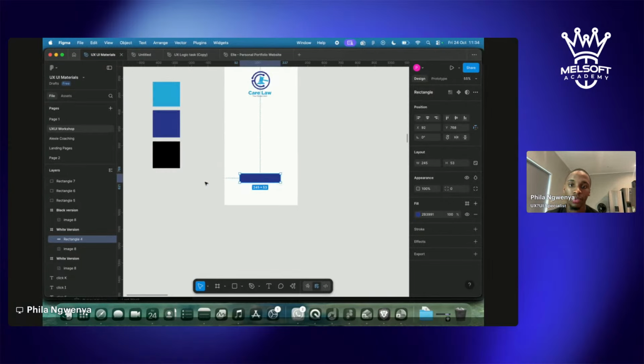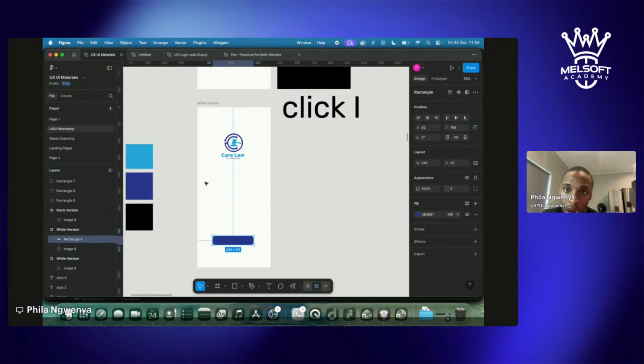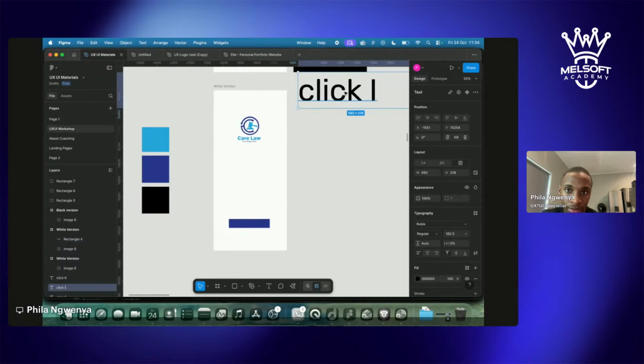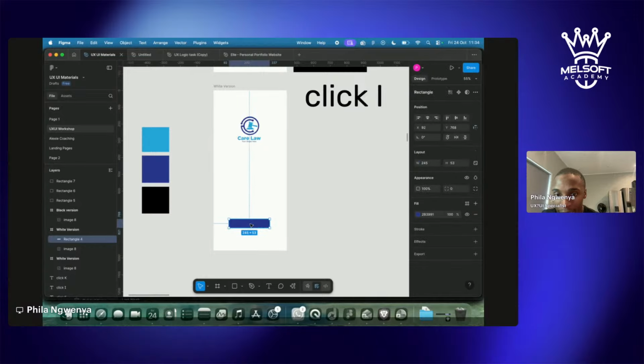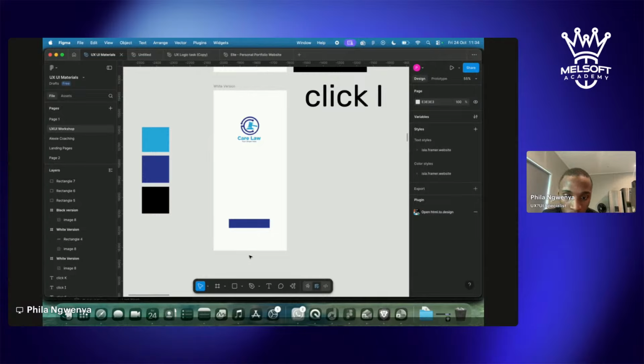So we come back to our white version of our law app. We want to add text onto this button. And as you can see, when I click it many times, it doesn't allow me to add text. So what we want to do, as you can see here on my mini toolset, we have different shapes that represent different items.